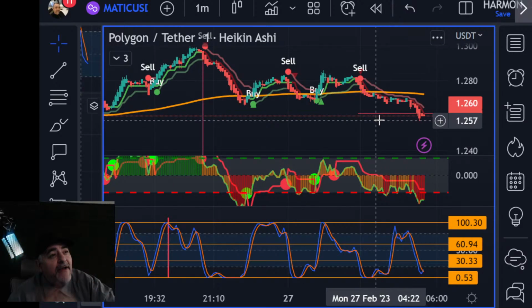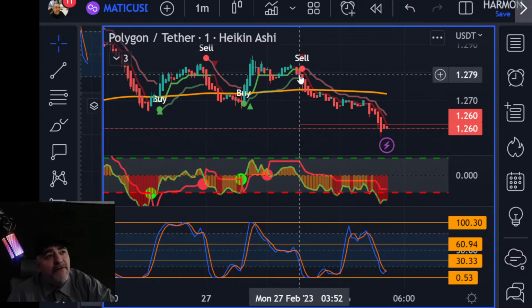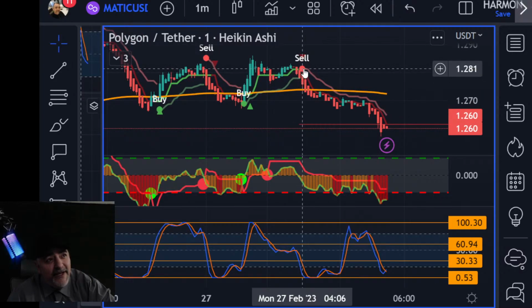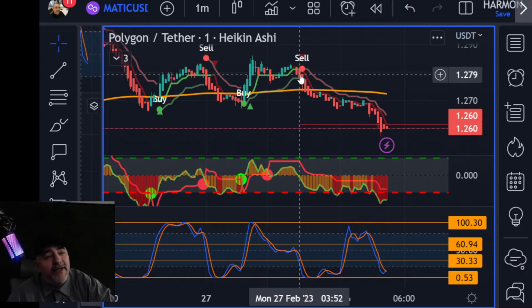Now, the thing about here is that if we're going to get in this trade, we should have got in this trade off the 1-minute, which would have been right over here. Right? But we didn't. We missed the 1-minute entry. And that's where you would use your 1-minute entry, is right here. Right? You see how that played out for us? But unfortunately, we didn't catch that trade.